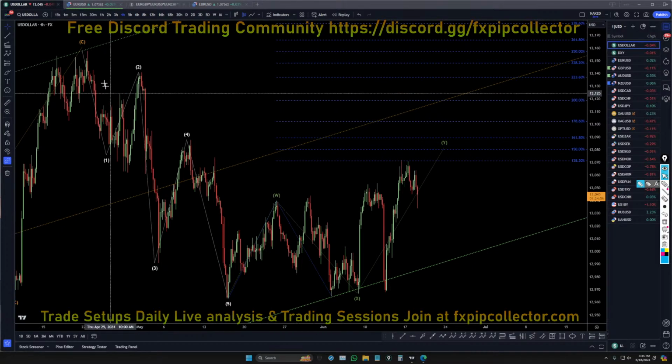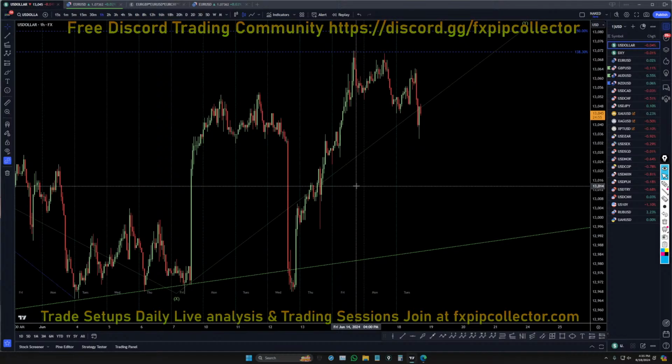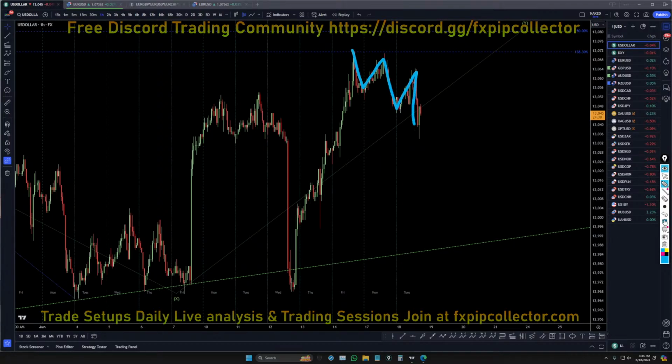So I really don't think there's much confirmation that the dollar really is going down in a big way. Even on the 1 hour time frame, this right here is actually technically a lower high. I would like to say that this little point right here is a wave 5, but it really doesn't look like a wave 5. It kind of looks like this is all one big correction. Now, the trend is definitely down on the dollar. 100% the trend is down on the dollar.